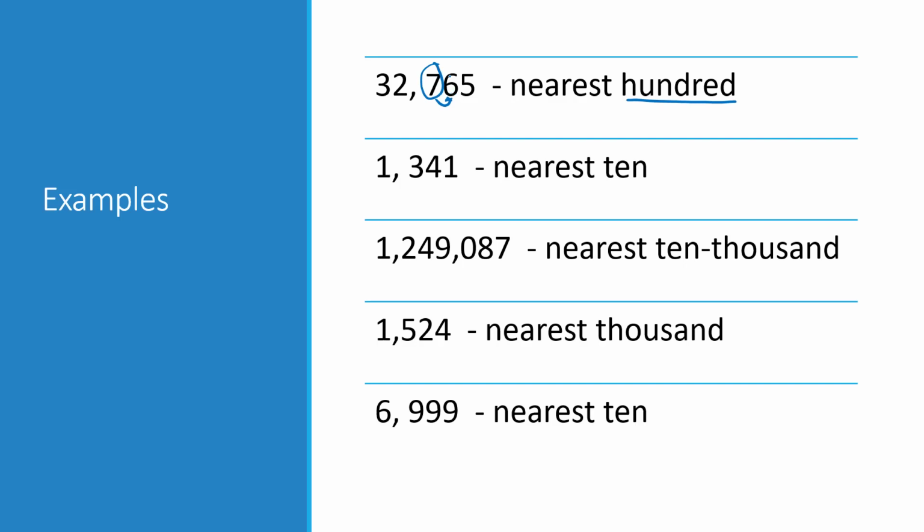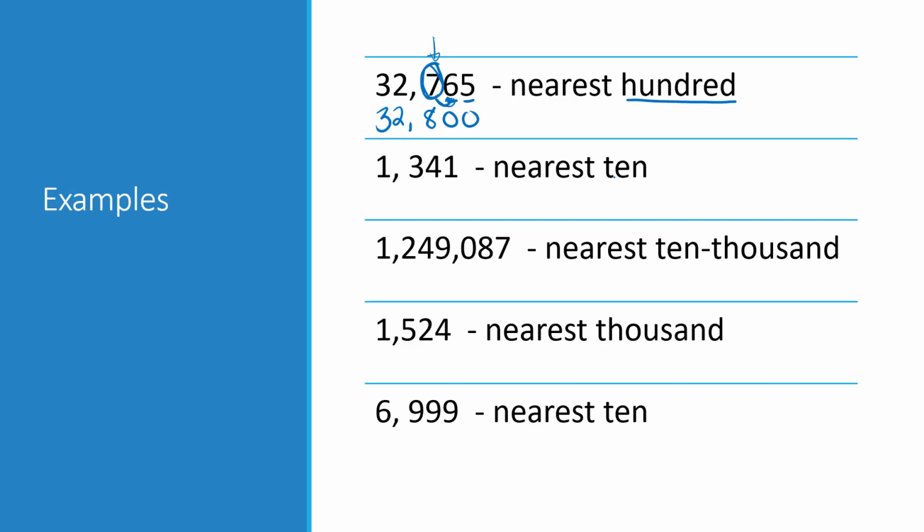So keep in mind, if it's 5 or greater, what's going to happen to this 7 that we're rounding is it's going to bump up to an 8. These numbers stay the same. The 7 will bump up to an 8. Everything else behind it turns to zeros. So again, notice I'm only concentrating on the 7 here. Because the 6 right behind it is a number that's 5 or greater, the 7 bumps up to an 8 and everything else changes to zeros.